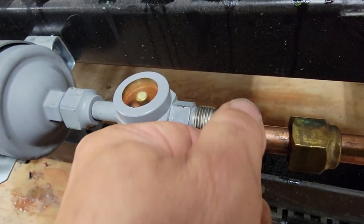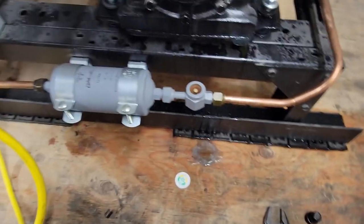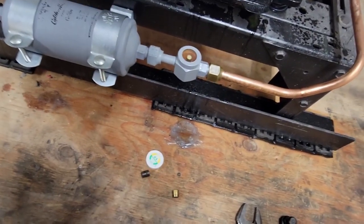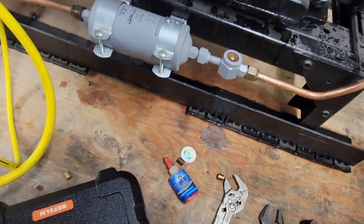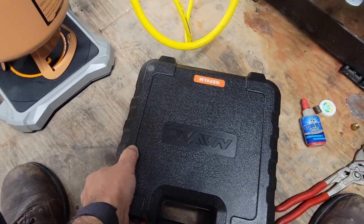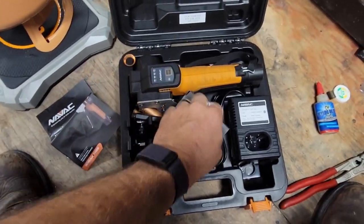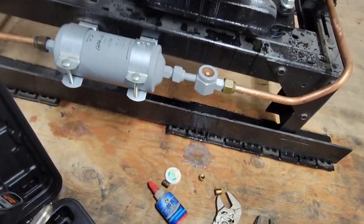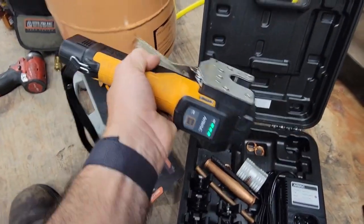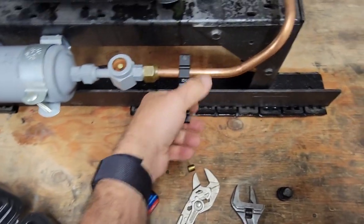I could redo that with my NAVAC flaring tool and just do a whole brand new one. So I screwed that back together to keep all the refrigerant inside there — that way nothing's getting displaced with oxygen. We've got the NAVAC NEF 6LM. All we've got to do is press that off, clamp it up, and we're good to go. That's a half inch — when it clamps down, that'll be a half inch.